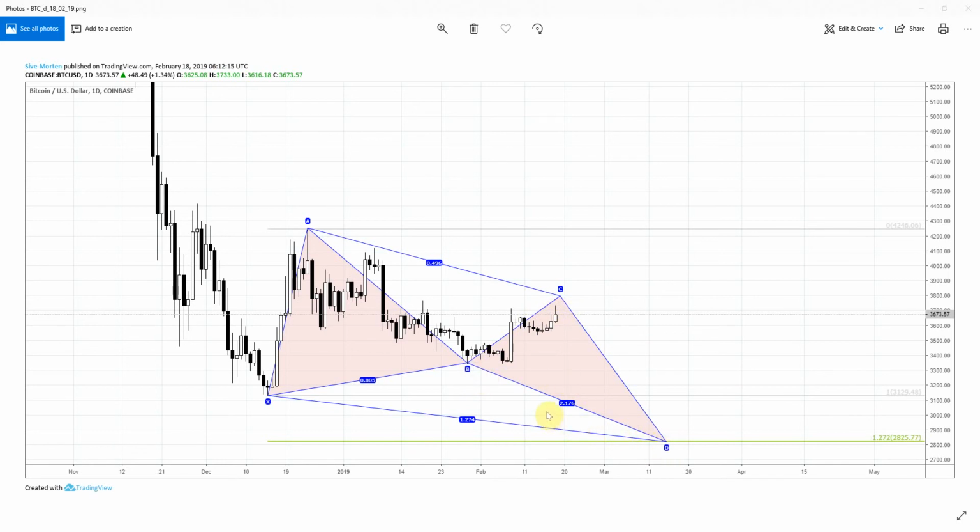And if you remember, previously the shape of our butterfly was a bit different. So on the daily chart, we need to adjust the shape of the butterfly pattern. Initially we placed this kind of butterfly. This was the first wing of the butterfly, if you remember, because it was based on the previous failed head and shoulders pattern. That was the first left wing, and that should become the right wing, where we suggested the market could directly continue moving right to the 1.7 extension. But the market has stopped here and turned to some pullback.